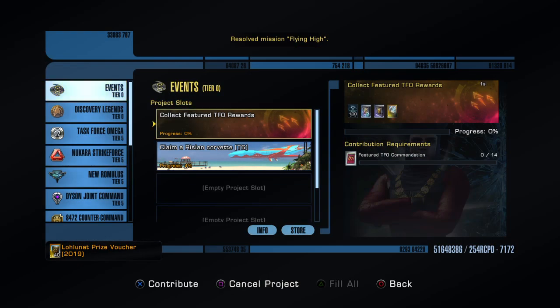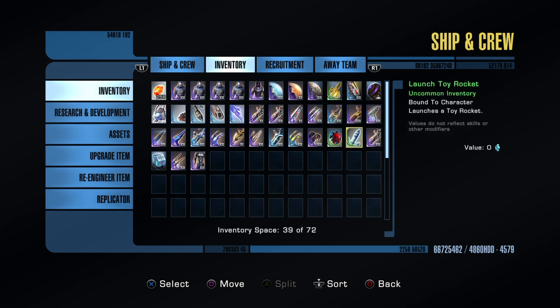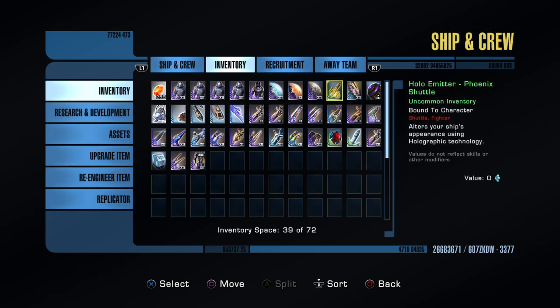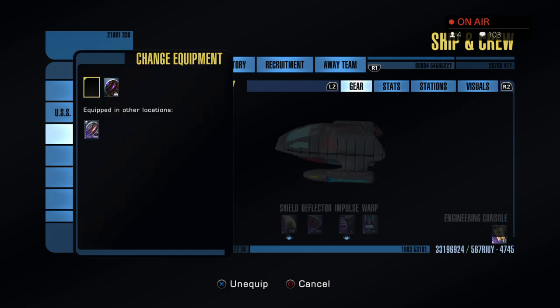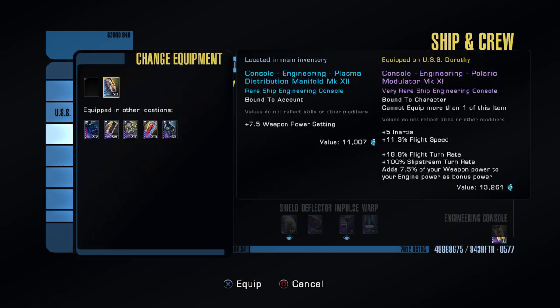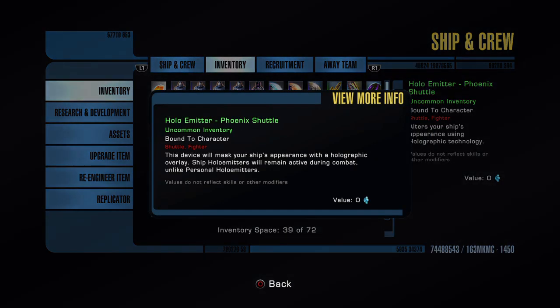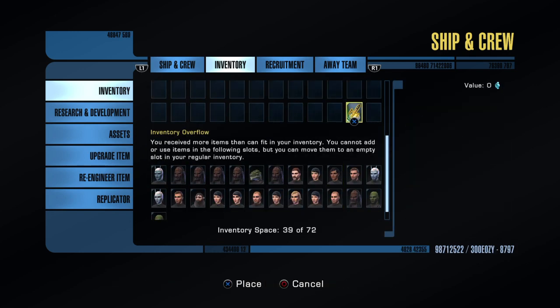Let's turn those in. What the hell is that? Oh, hollow emitter for a shuttle. Okay, hang on, I have a shuttle. Wait, where can I put it? I can't put it anywhere. What the hell? How do you equip it? Don't know how to equip that. I didn't even know I had that, to be honest. So, because we can't use it, we're just going to dump it down there for a minute.